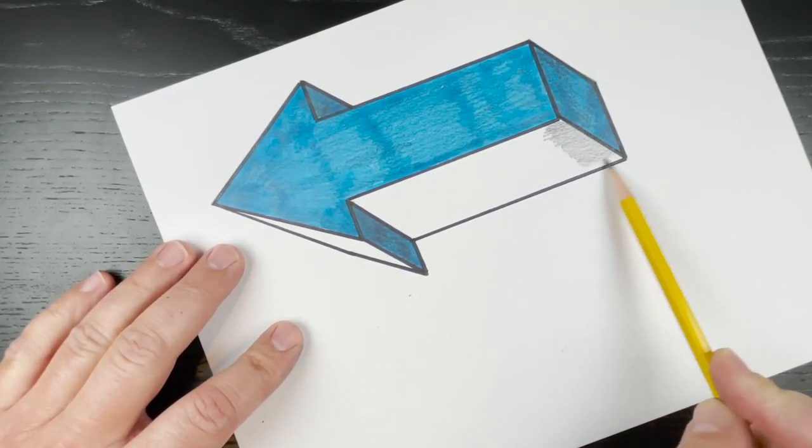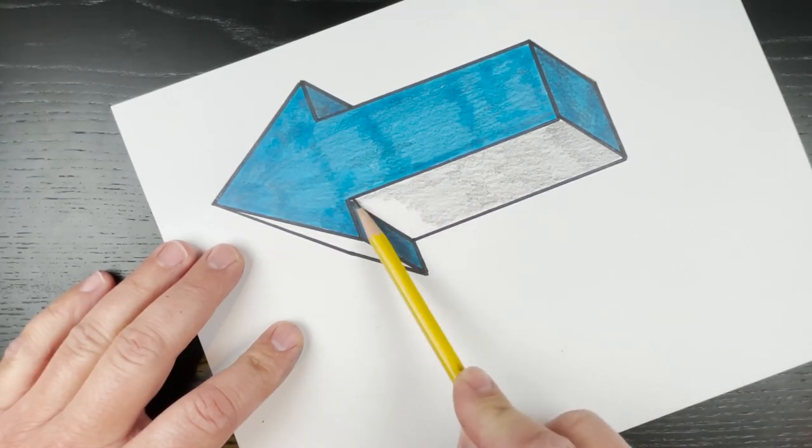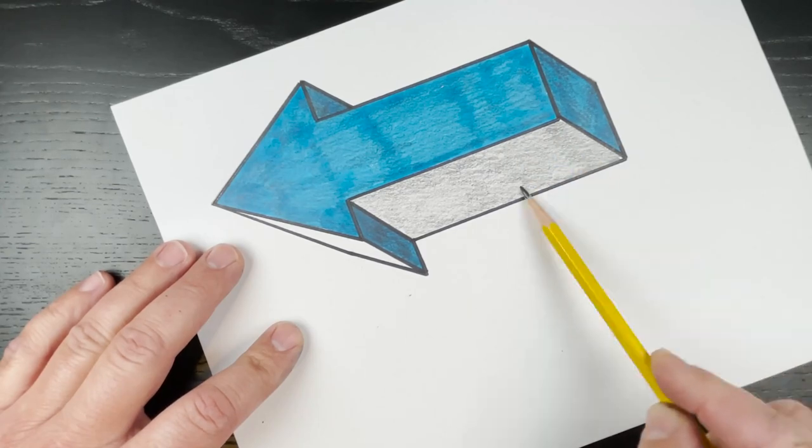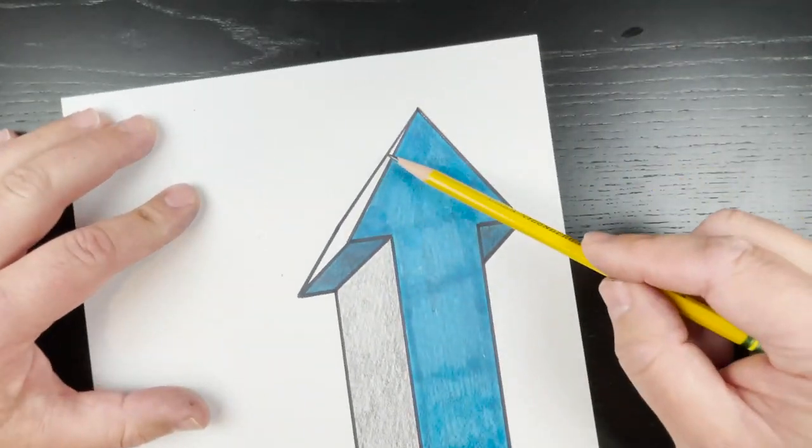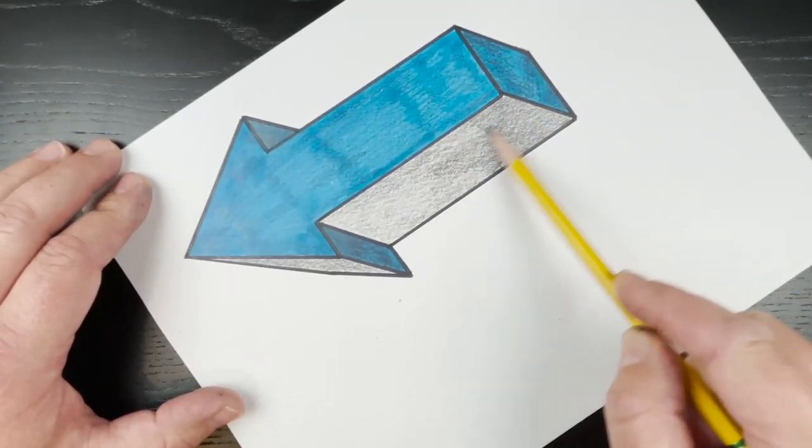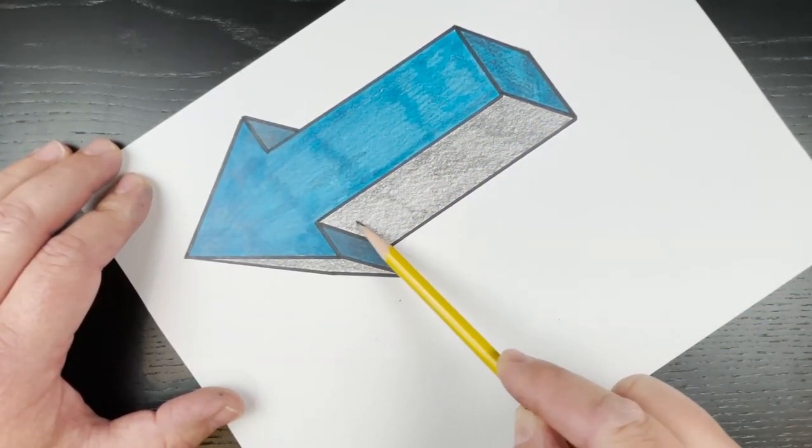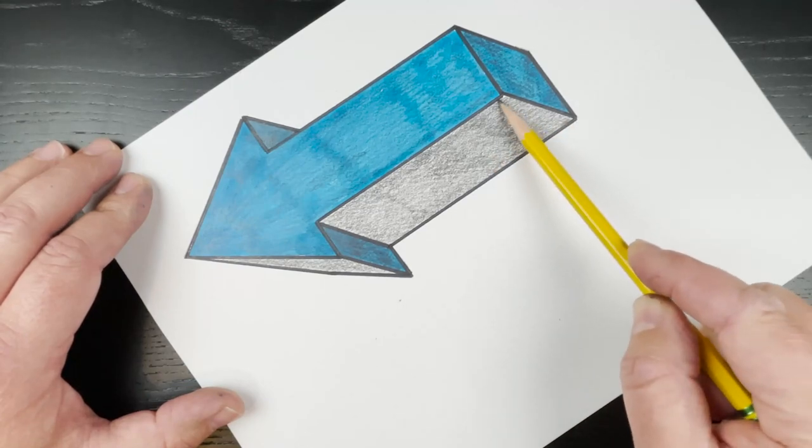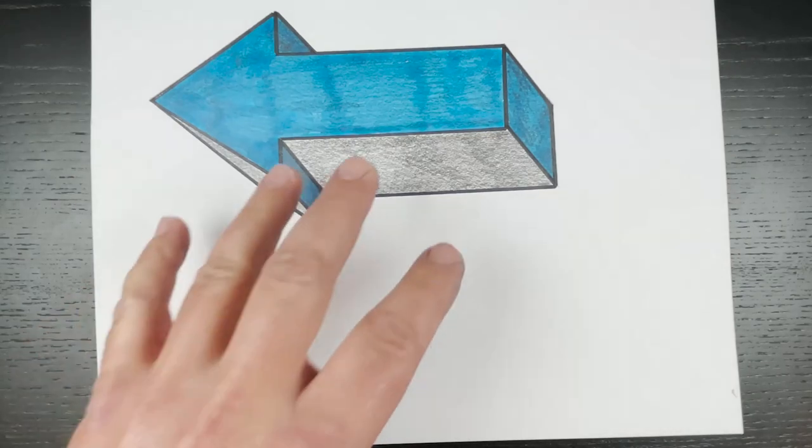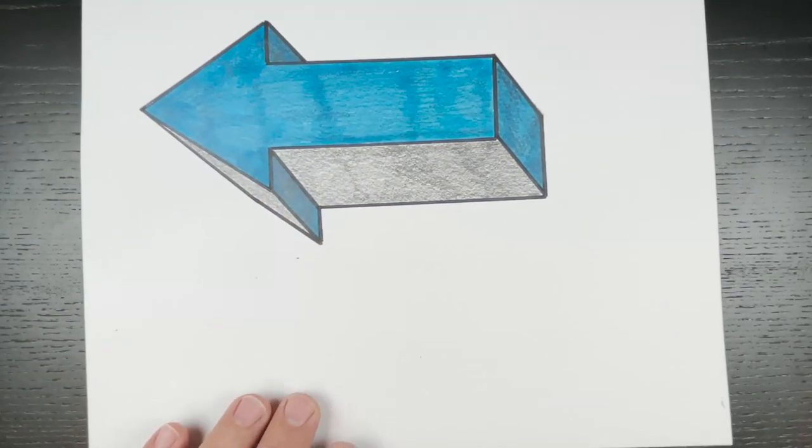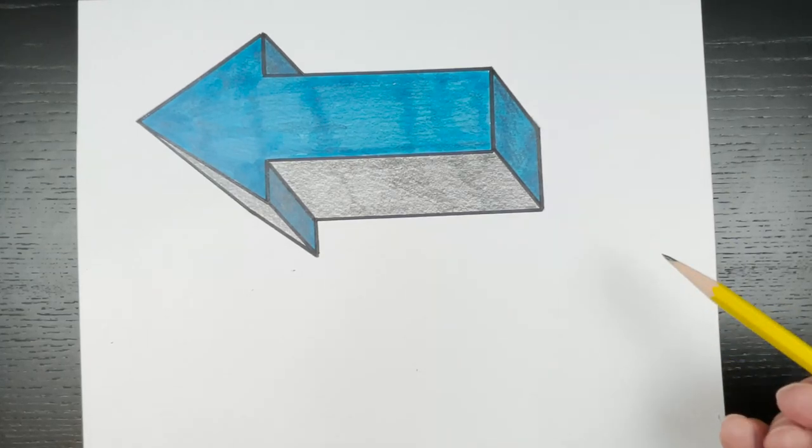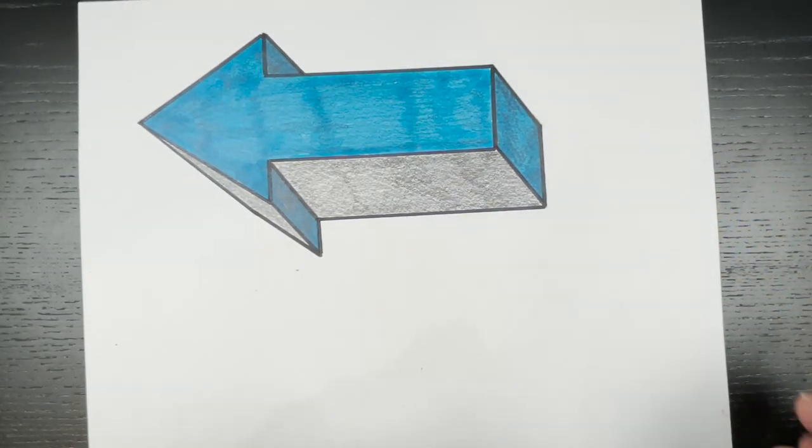Now this section below, I'm going to do strictly with pencil. I'm going to go over it a few times until I'm really happy. You can also use the charcoal pencil - you've seen me use charcoal pencil in many projects - but in this case I'm just going to use my regular pencil. I'll go over it a few times to make that really pop off the paper. That's basically it - super simple. We're basically done with the arrow.